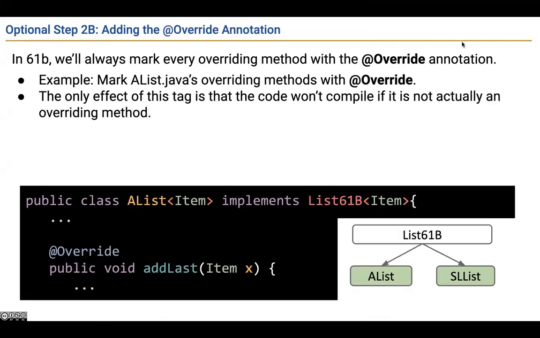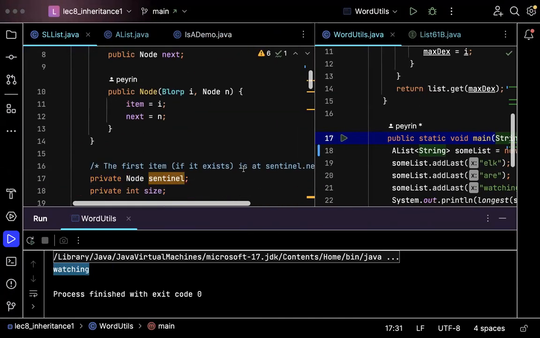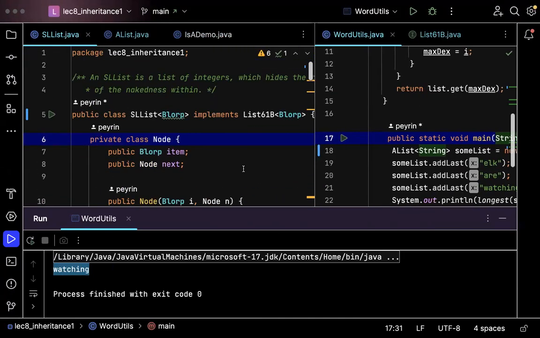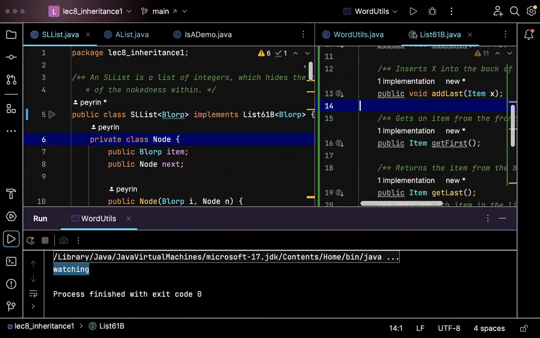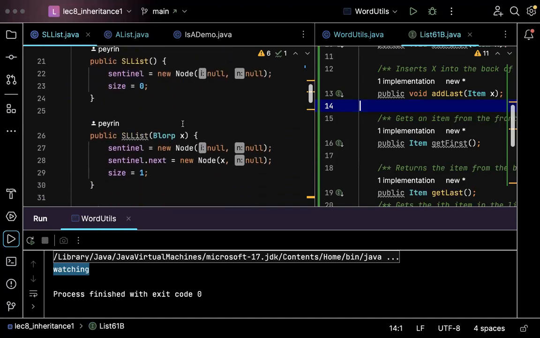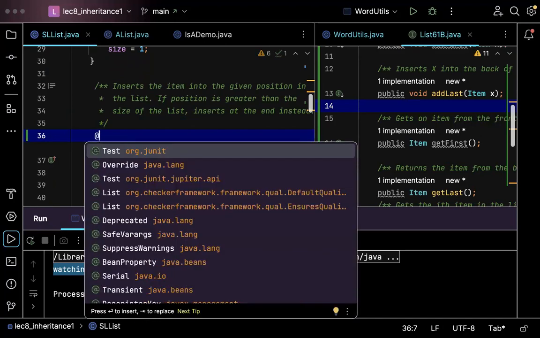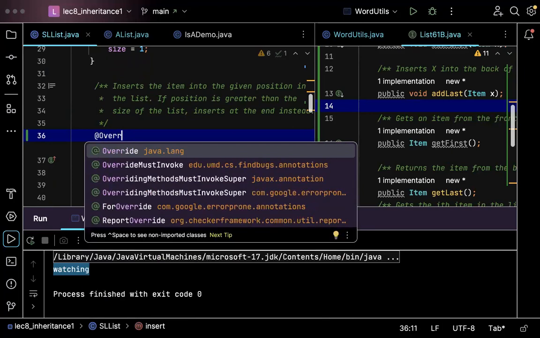OK. Cool. So there's one more thing we should do just to keep our code more organized. So at this point, our overriding methods have completely been implemented. They work, right? But I'm going to add a little extra tag just to remind myself what I'm doing. And you'll do this too when you're working on projects or whatever else it is. So I am going to go through, and anytime I have a method that overrides what the parent class was doing, I'm going to add an extra tag. So I'm going to say, let's see, I go through, I didn't override any of this stuff, but aha, the insert method I did override. So I'm going to use the @ symbol, kind of like the one I used when I was writing a test. I'm going to say override.